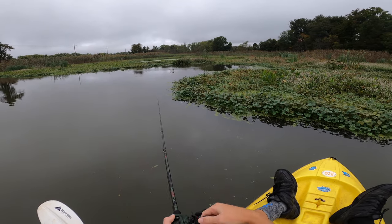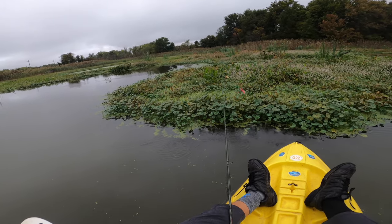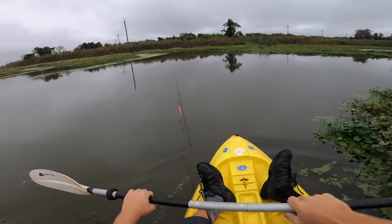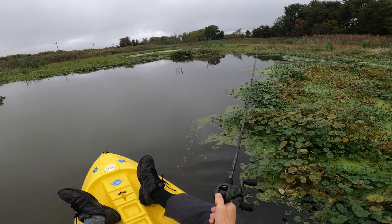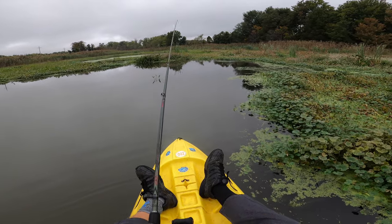Main pattern today is just gonna be working the edges of these weed lines right here. That's where the fish are probably gonna be. Snakeheads are always tight to cover, typically, and the same with bowfin. So we're just gonna be casting along stuff like this and bringing it right along the edge, hoping something is waiting in there to ambush this splatter bait right here.